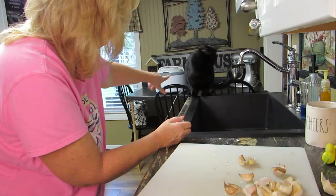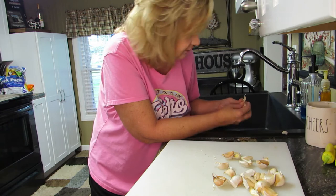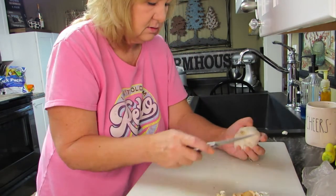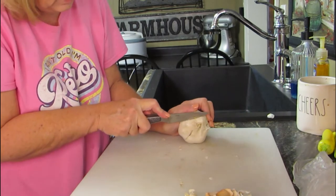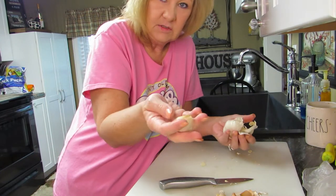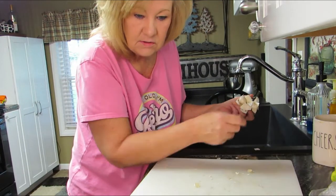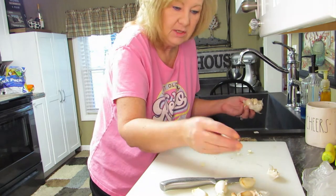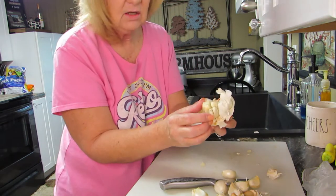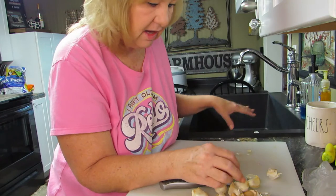Now my cat's going to help — hey, get down! Anybody have a cat? You know the cat struggles, right? And if you heard my dog, he's behind me drinking water. Hopefully there's going to be some big ones in this thing. There's a big one — good, good, good. Another big one. There's got to be an easier way to do this. Oh, there's a nice big one — he just plopped right out of there.